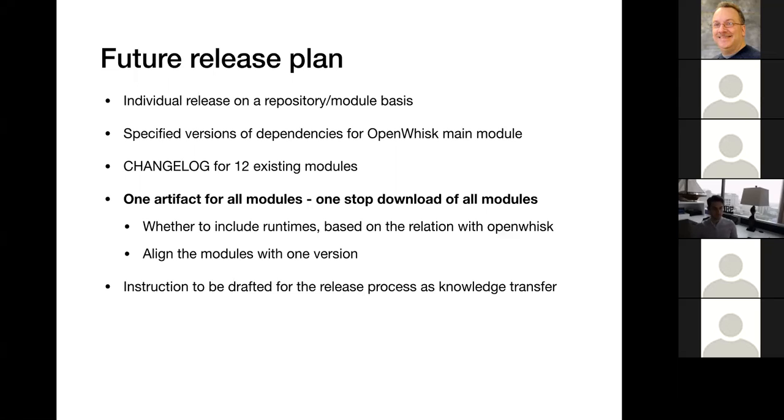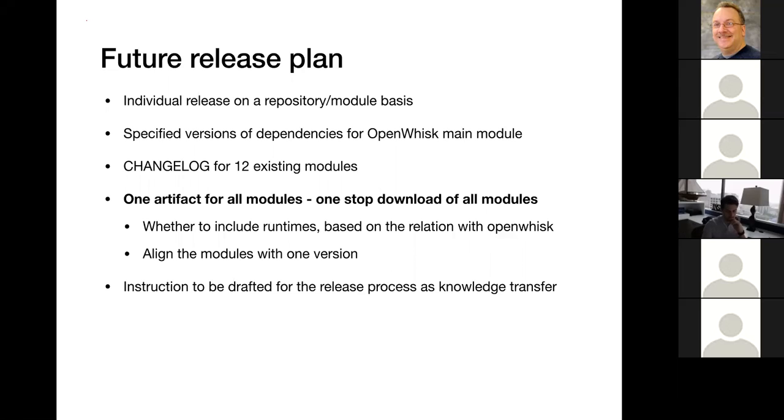And second, which is focusing on the main module, it's about version management. I think it should be part of the version management, since the OpenWhisk components like the runtimes and the CLI should be pinned to specific versions. We should definitely do that in the future release, instead of pinning to latest always, because finally the old version will fall behind the latest. So latest should be changed to a specific version in the future.